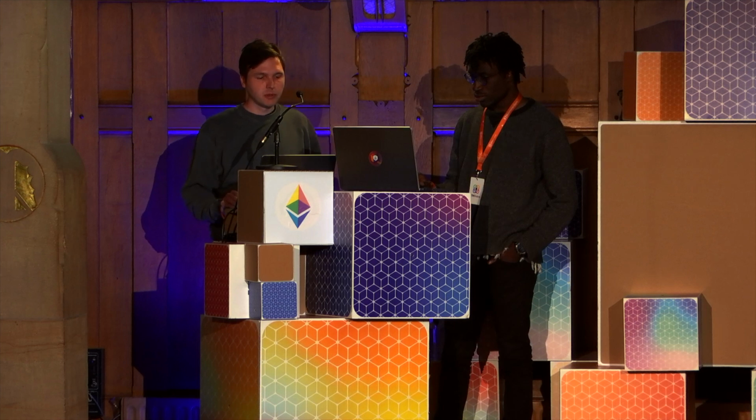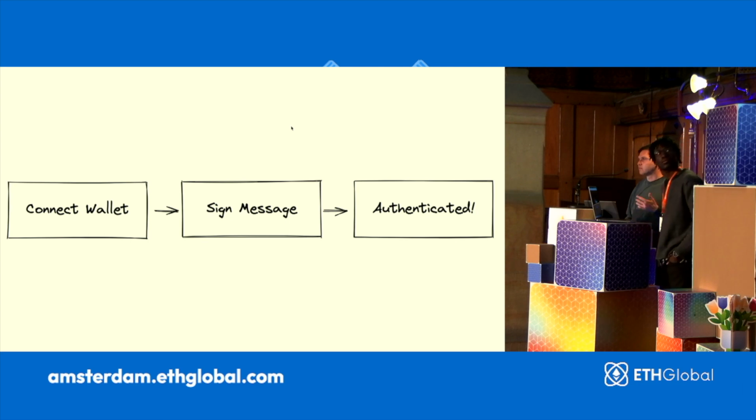So what is Signing with Ethereum? It's used to sign into an application. As an example of how this works, you can go to login.xyz. There's an example that shows you how to use Signing with Ethereum with your Ethereum Web3 wallet. It's a very simple process. First you connect your wallet. Then you create a specific Signing with Ethereum message. It has a few fields that I will talk about in a few seconds. Then you get this signed by your Web3 wallet, and then you authenticate after you verify the signature and the fields.